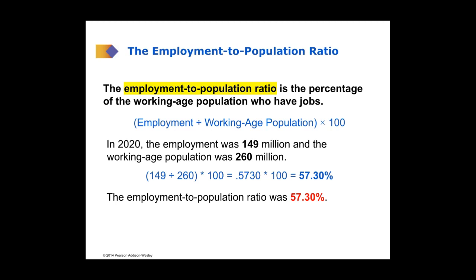Now, some of the people in that 260 million who are not employed might be people who are retired or independently wealthy, or there are some other good reasons why people would not be working. But there are also some negative reasons. Maybe there's somebody who wants to work but hasn't looked in the last 4 weeks, and those folks are just not counted in the U3 number, but they would be counted here.